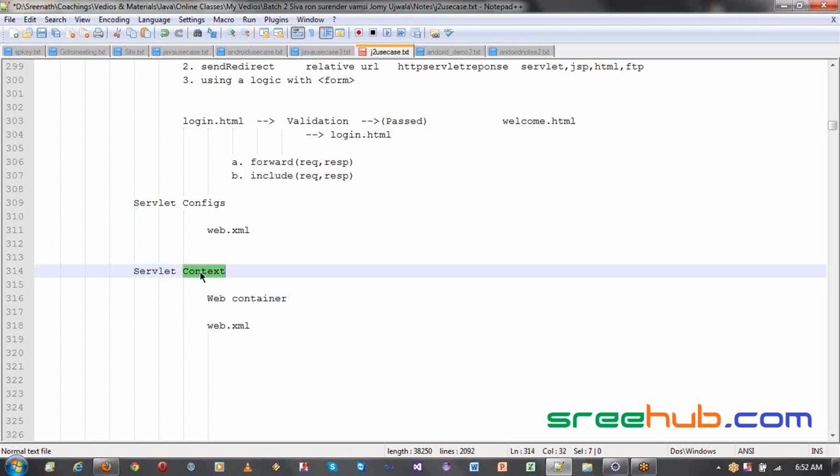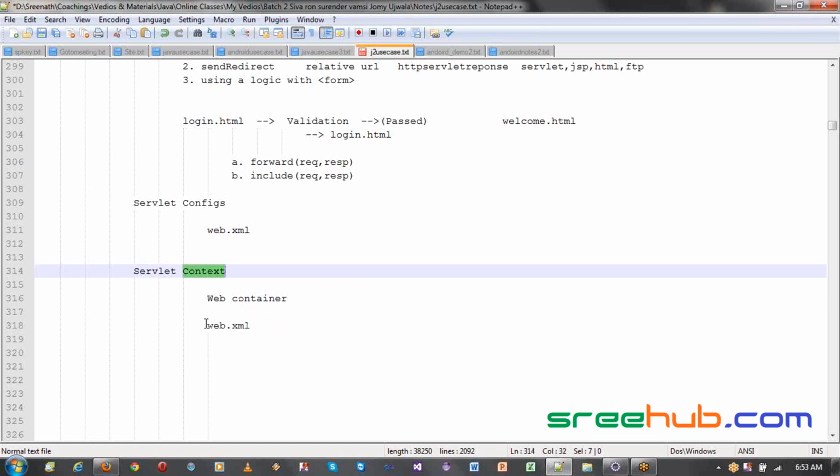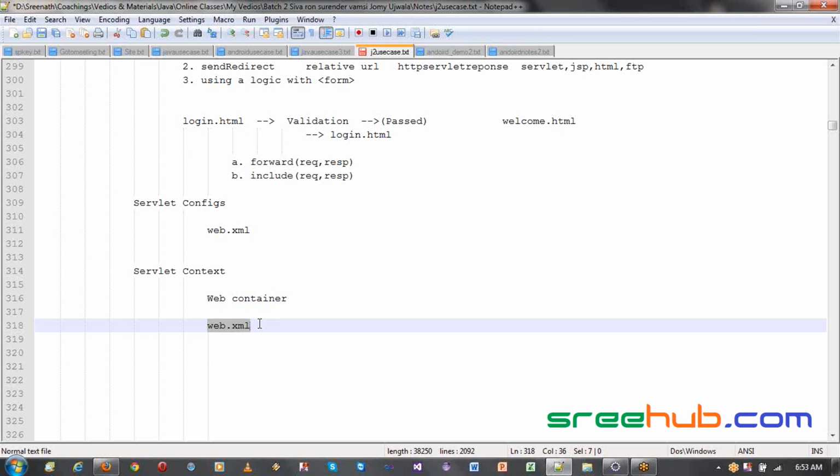Now the basic advantage of using this servlet context is that whenever there is any change, you don't have to change your servlet files. You can directly change your web.xml, because we will be looking into what exactly this context is. web.xml is like a raw file. You don't have to compile or redeploy. You can directly go and change your web.xml in your Tomcat, and that will work. You don't have to recompile the servlet, take the class file, and redeploy it. The same thing applies here also, as we have seen in our servlet configs.